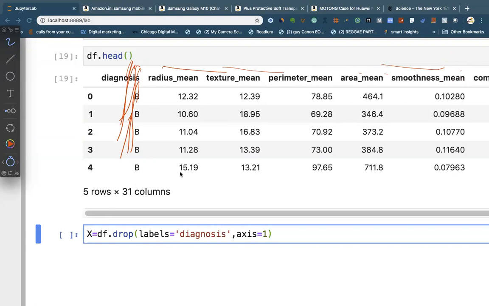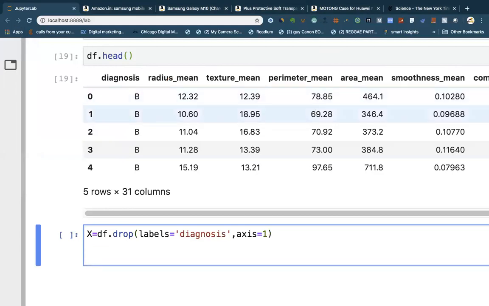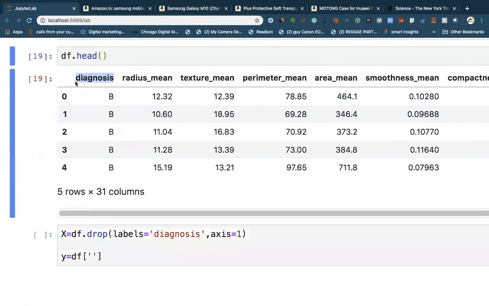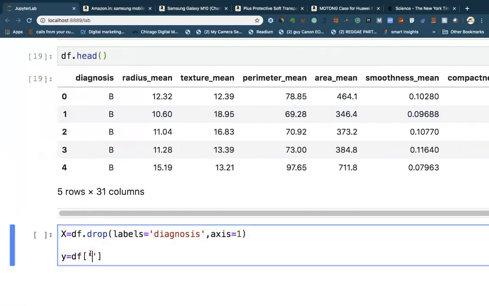And store it in X. That's what I'm doing over here. Then after that, my Y, I'll just pick only the diagnosis. Let me just copy it and bring it. Yeah, I'll just save this one in there.